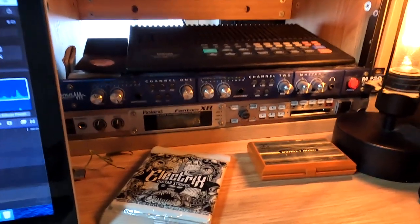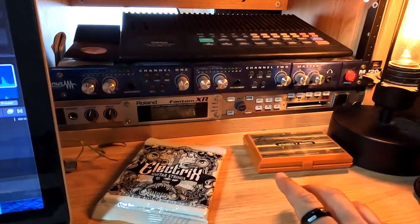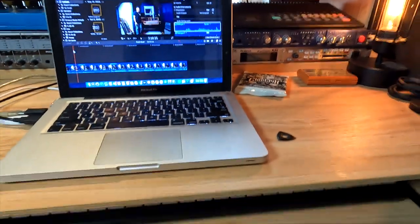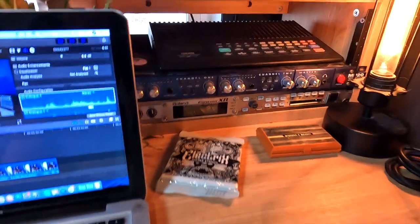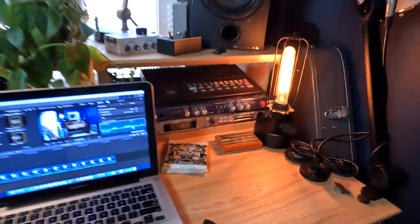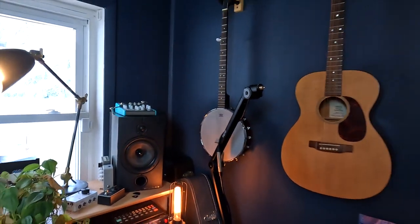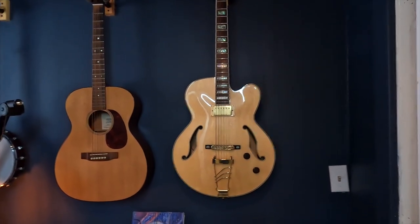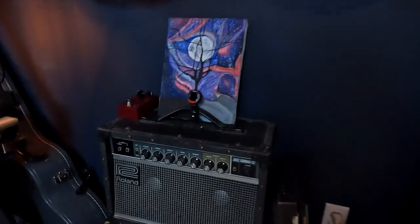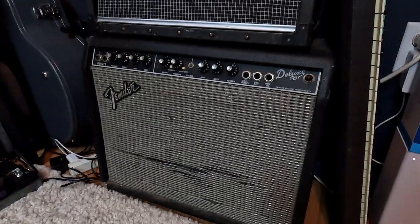I have some other cool stuff over here too. This is a PreSonus preamp 2-channel, and this is a really old Roland Phantom XR for MIDI. So whenever I want to use MIDI sounds, I just pull this thing out, and I got a whole bunch of sounds right in there if I don't want to use the ones in Logic. All right, then we got the boom arm over here. We got some guitars hung up, a banjo, acoustic, and this beautiful Ibanez Pat Metheny model. Love that thing. Got some of my amps, the Roland JC-22, and an old Fender Deluxe 90 solid state.